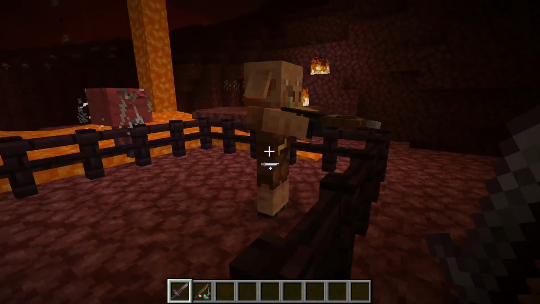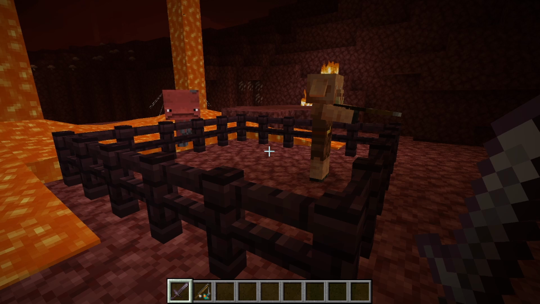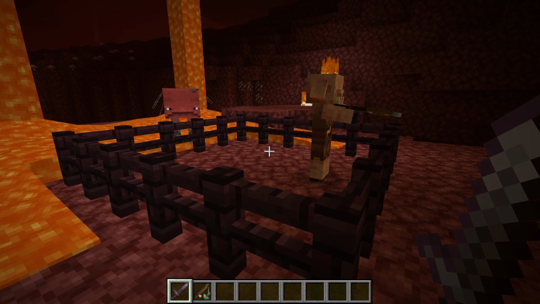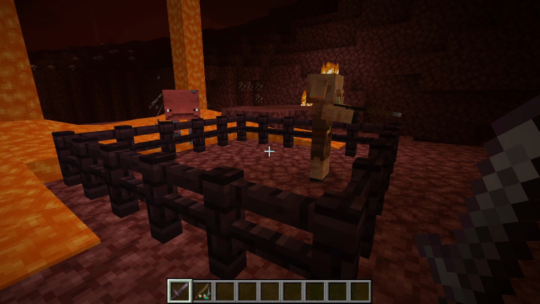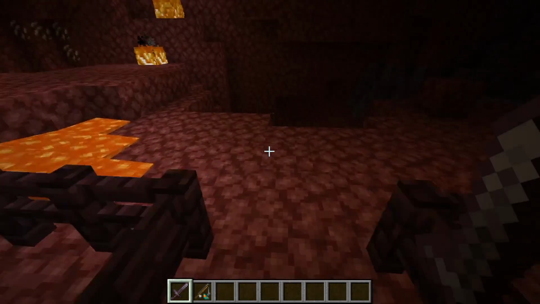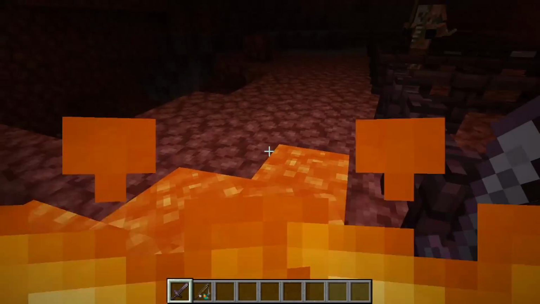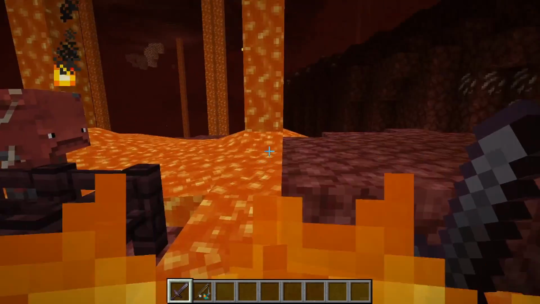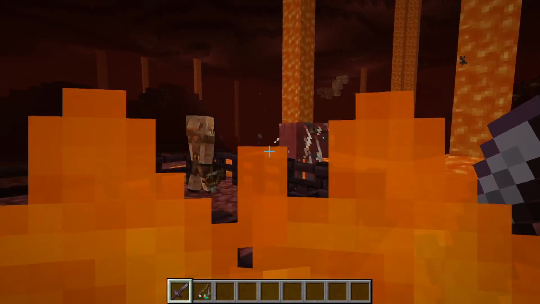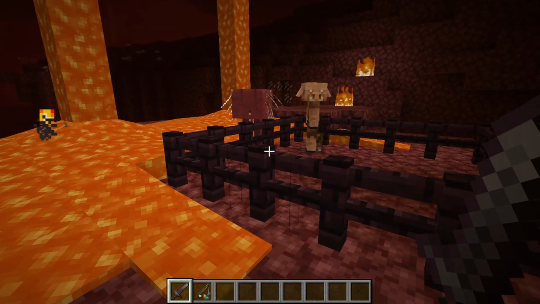And the main feature about these guys is the bartering aspect. Like I said, it's essentially a randomized trading. We have trading with villagers. You can essentially trade with them, they get better, and then you can pick which item you want from them. This is essentially just randomized. You don't really pick what you get from these guys.